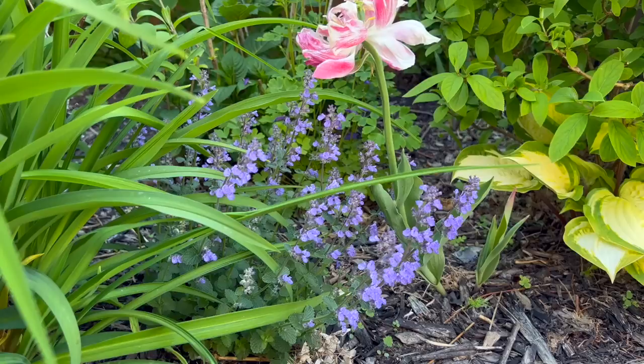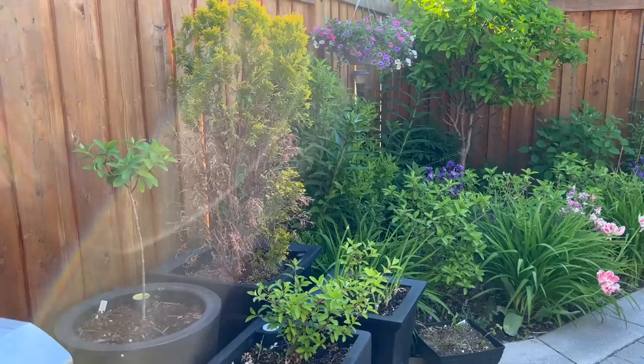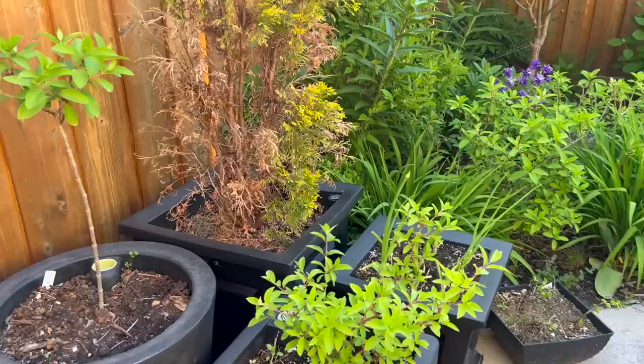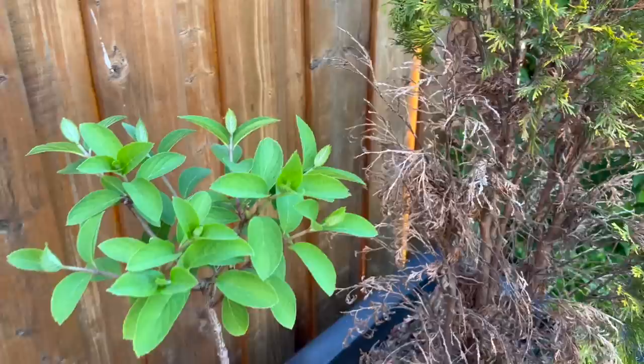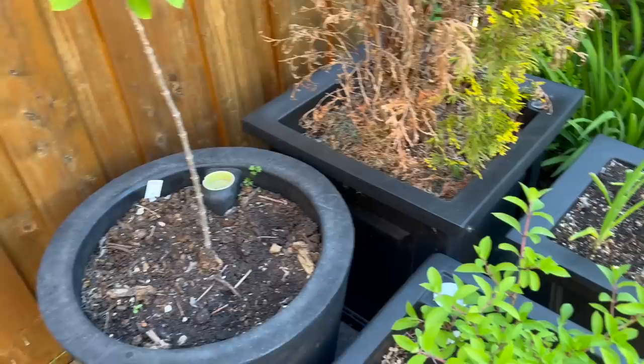From this side of the garden you can see that Jantar cedar I tried to rescue last year — it's not doing so great. I've been meaning to replace it but haven't had a chance yet. There is a Bobo bush that I divided last year doing well here, and I also have another Bobo standard that's starting to bud up as well. I'm going to under-plant it with some annuals, which I haven't had a chance to do yet.